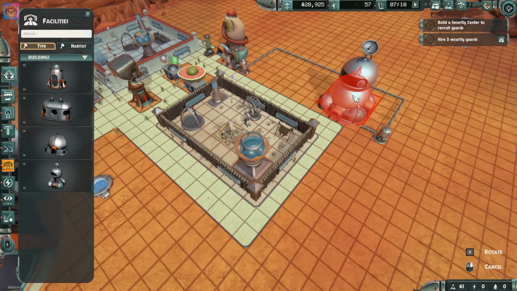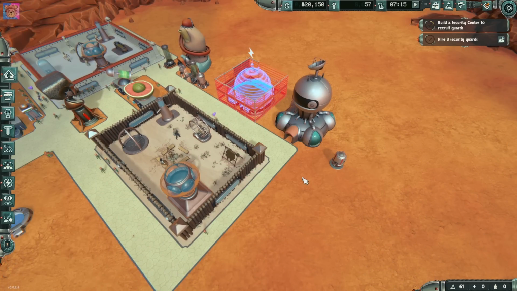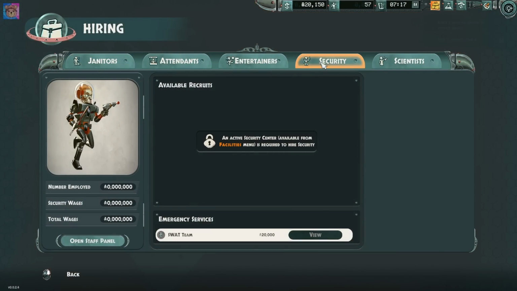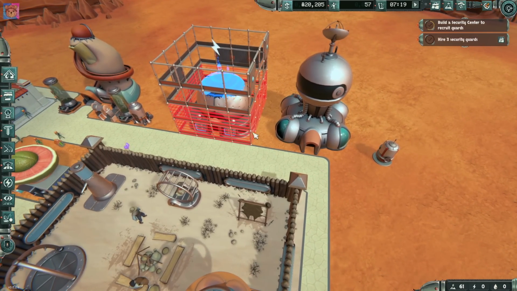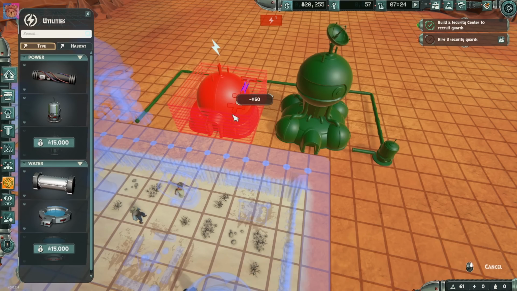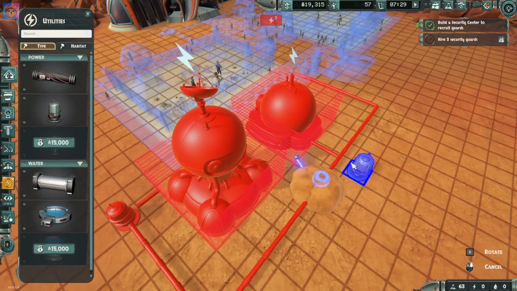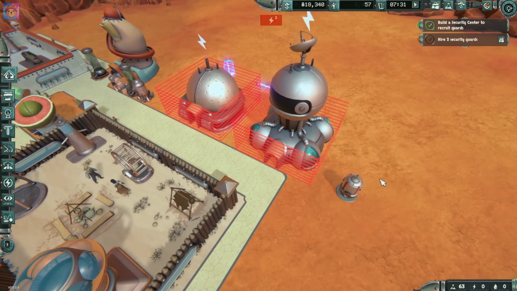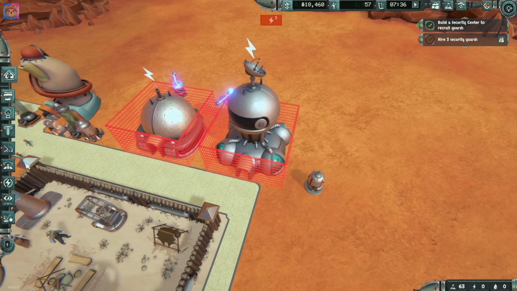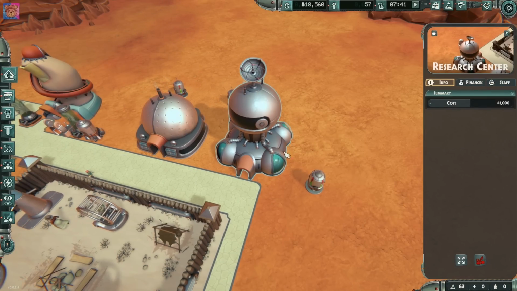Facility. Security. Okay. And hire 3 security guards. Active security center is needed, so we have to get this up first. And attach it to the grid. I think it needs another generator. Maybe it needs more power, because this one still hasn't powered on either. There we go. Now it's working.